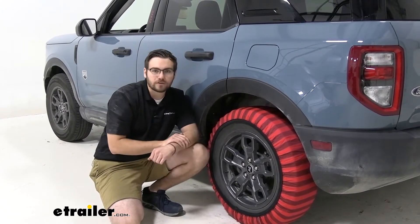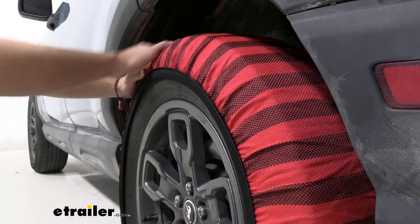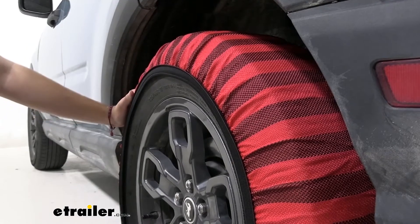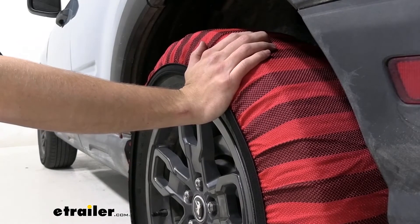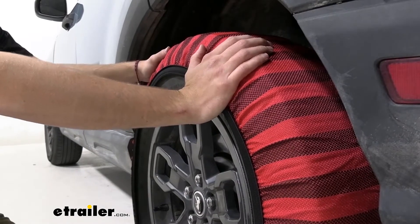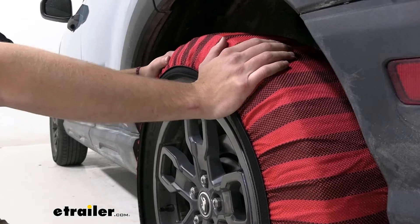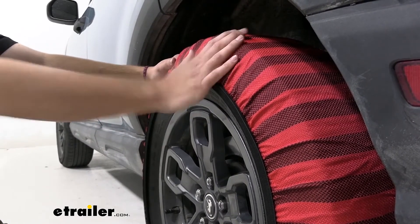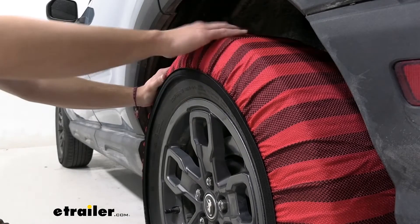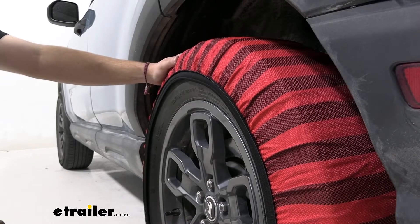Let's go ahead and start taking a closer look at our fabric. Now this material is going to be that polyolefin. You're going to see a lot of structures like that out there, like polyurethane and other polymers. Basically, we just have a monomer that's been reduced down to give us a nice fabric that's going to be holding up well even to the elements. Do keep in mind this is intended for use only when you do have snow and ice on the ground — not going to be great for your bare roads. Cement could really start tearing this up if you don't have a little bit of weather in the way to protect it.